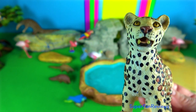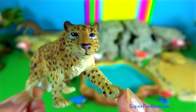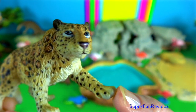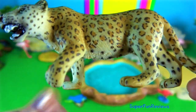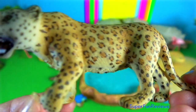The Amur leopard is found in Northeastern China and Southeastern Russia. It has thick, soft fur with long, dense hair. Males grow to 136 centimetres, they have a 90 centimetre tail, and their shoulder height is 78 centimetres. The Indo-Chinese leopard is a subspecies native to mainland South China and Southeast Asia in protected areas.